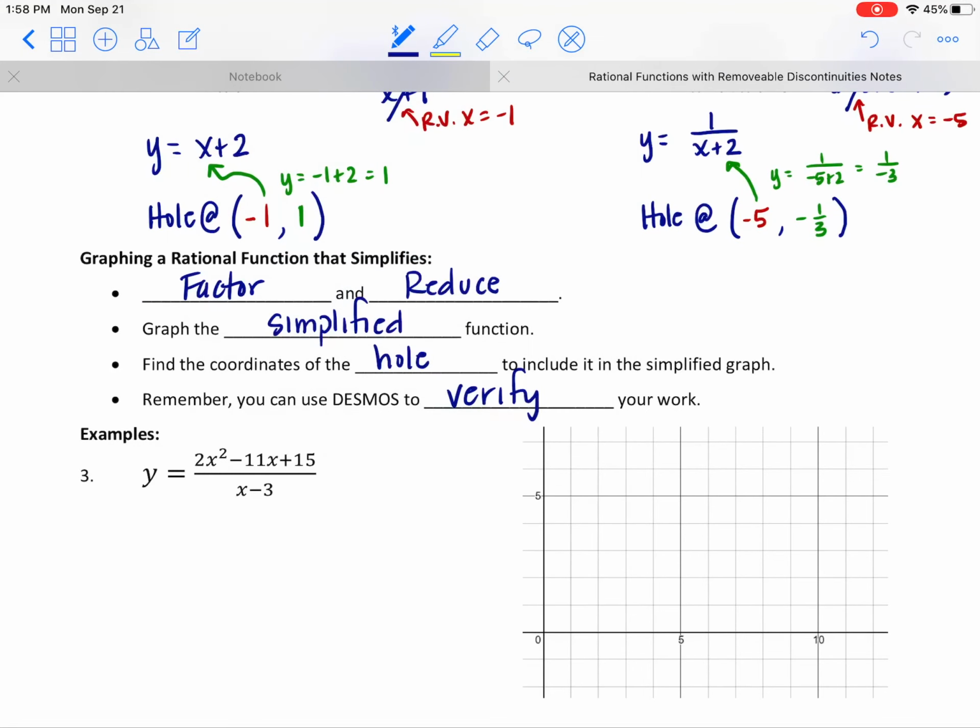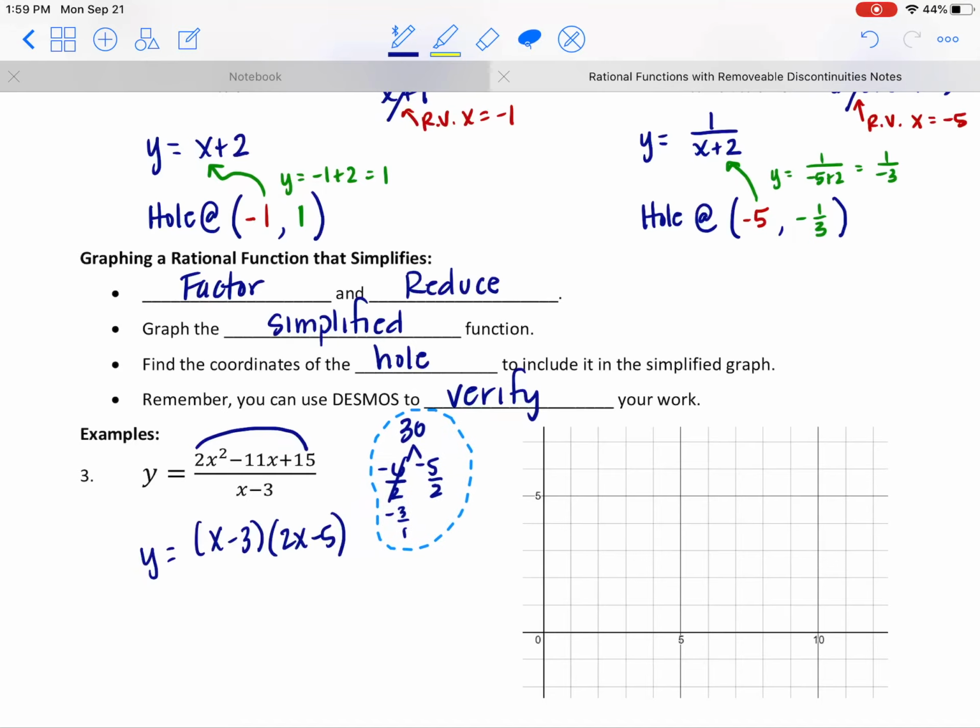Okay, so let's look at this function here. The top is going to be factorable, so this time I'm going to go through the whole bottoms up process here. 2 times 15 is 30. I need some factors that are going to make -11. So what could I use? Well, 6 and 5, if they're both negative, will multiply to +30 and add to -11. So these are both going to be divided by 2. That means the first one reduces to 3 over 1. The top of the fraction is going to factor into x minus 3 and 2x minus 5.